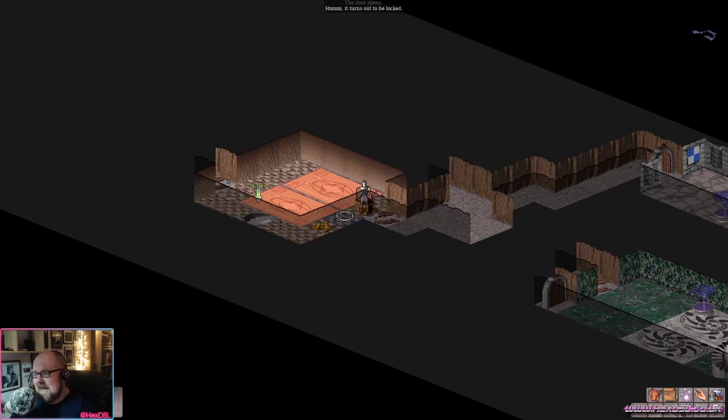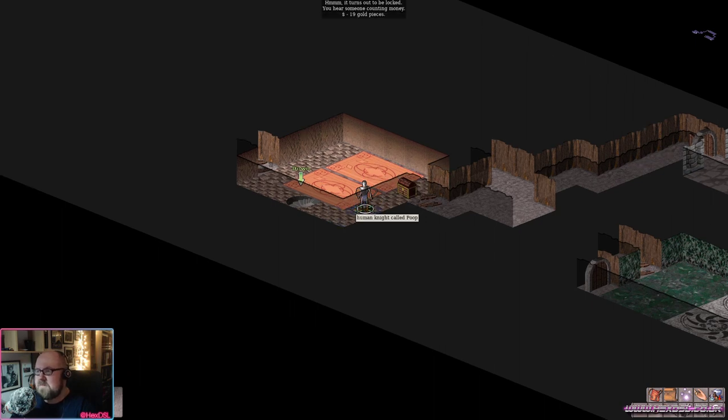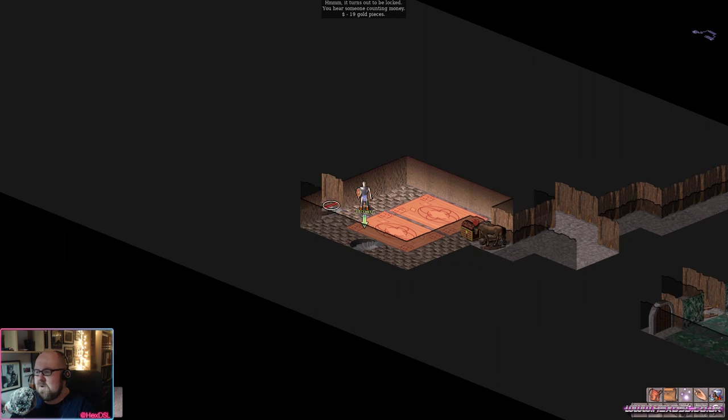There's a chest. Looted. Yes. It turns out to be locked. Okay, so let's do this. Boop. Okay, we've got 19 gold pieces. Let's explore this way some more.